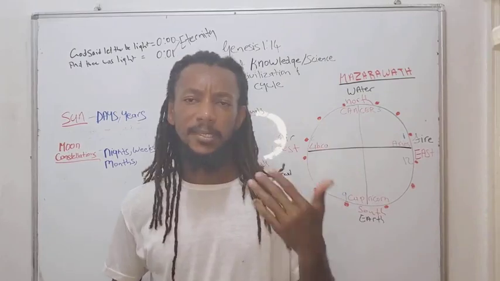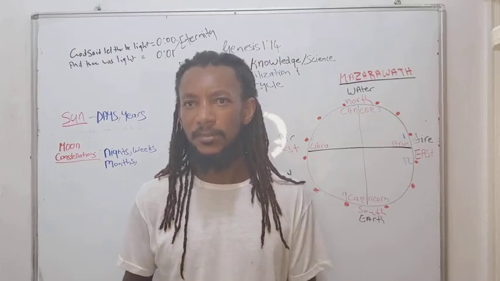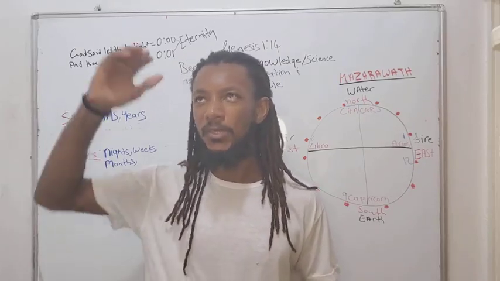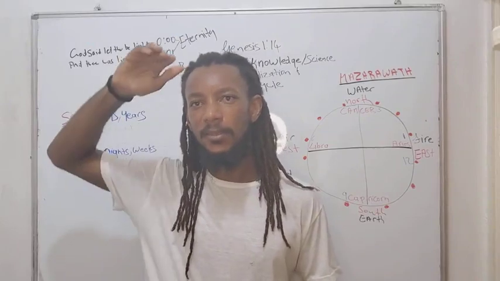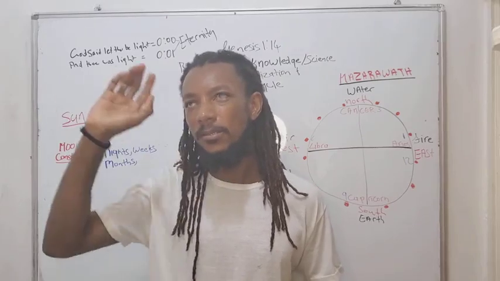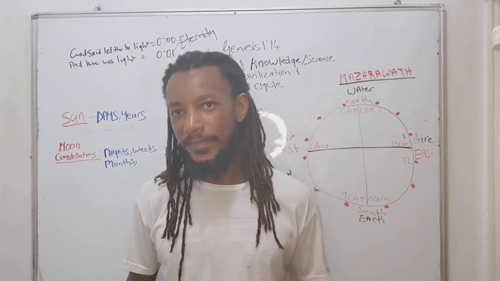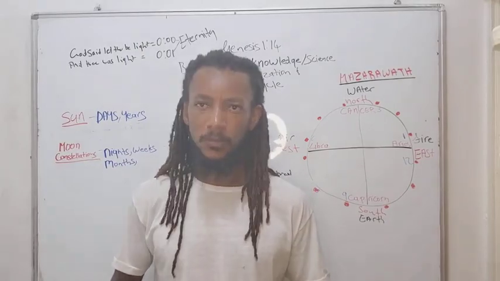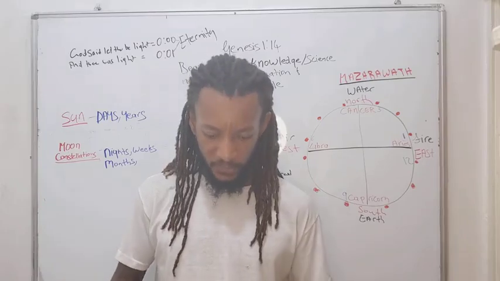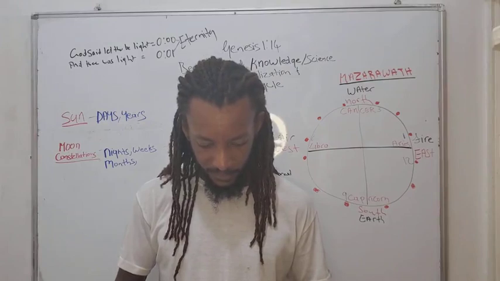This is why the Most High says also a day for us is like 1,000 years, because there's no time in the celestial realm, in the spiritual realm. The sun, the moon, the stars, everything up there, they are celestial things. They are not governed by time, which we're going to look into. So let's go to the book of First Corinthians, chapter 15, and verse 40.